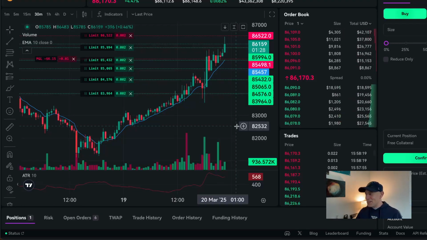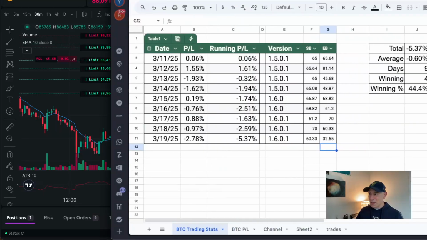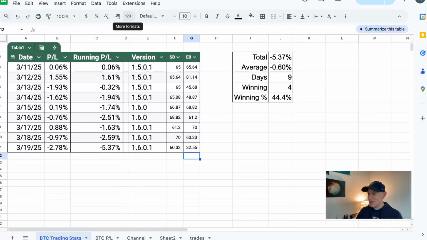So why don't we jump into just how the strategy's been doing overall the past week or so, and let me throw the results on here. So obviously, nothing impressive at all. Actually, we're close to hitting our daily threshold today of -3%. It was down 1% yesterday, which was a fairly strong trending day. I think the market was down almost 3% on the day. So yeah, as you can see, nothing really impressive here.